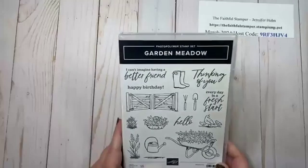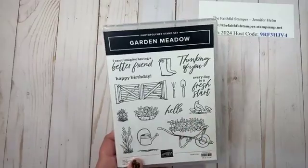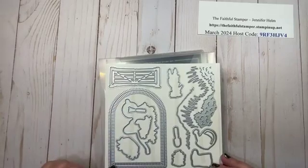All right, so last but not least, I have an online exclusive. This one has been around for a little bit, but I actually just put ink on it for the first time today, and I think cut the paper for the first time too. So this is our Garden Meadow photopolymer set. Definitely springy. I love these little birds. There is a coordinating die set. I love these arches. I can't believe I haven't used them yet.